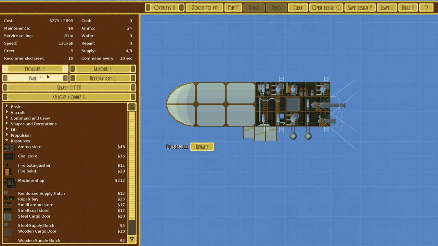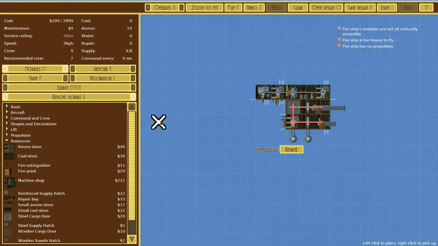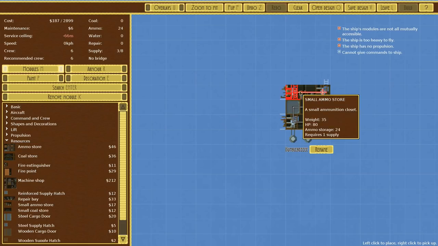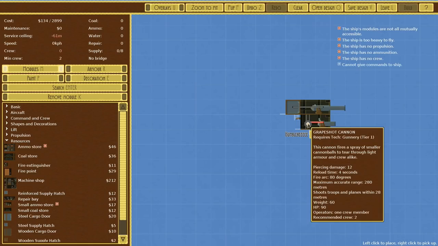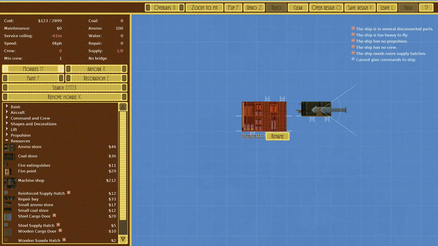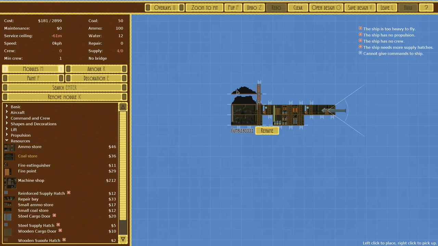The first really is, in fact, it's going to be quite a rebuild, really. I want to kill these things here and that, because that is just so much maintenance. The cockpit is too slow. The berth won't be enough. The small ammo store isn't enough, since we're getting rid of the berths. The grapeshot cannon I don't feel is enough, which leaves us with one tiny cannon. I do want a large ammo store. I think what I want is fire extinguishers, and I'm going to want a reasonable amount of coal.